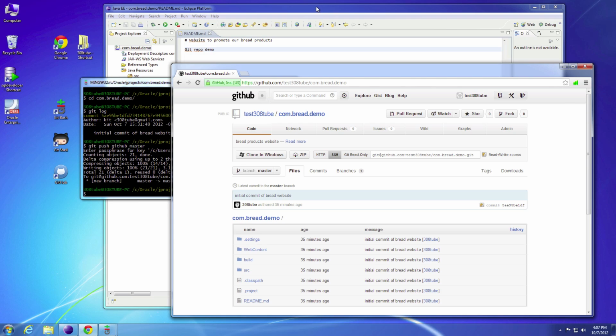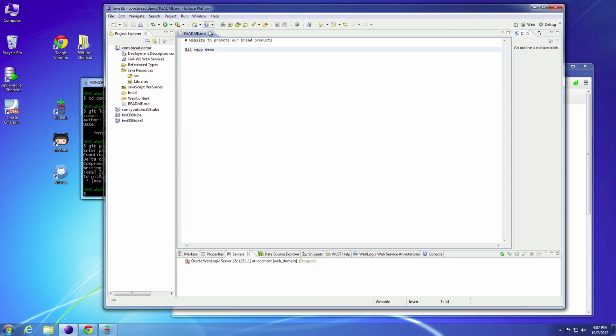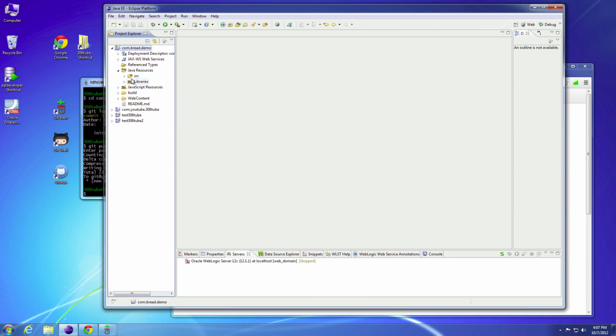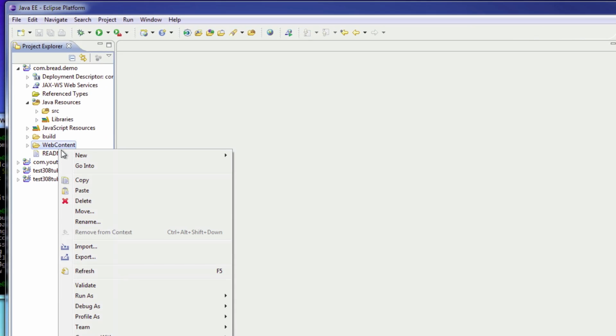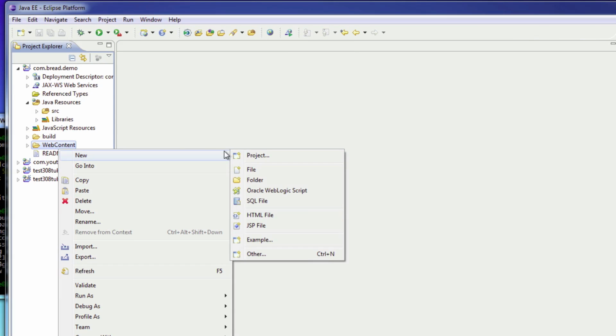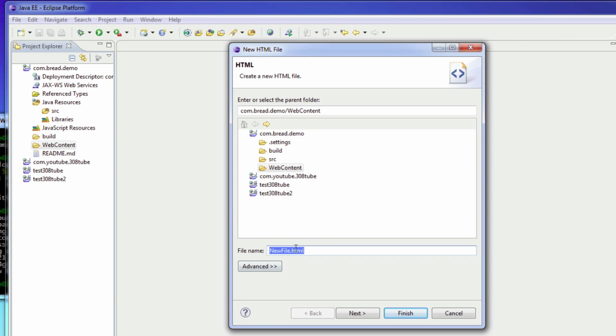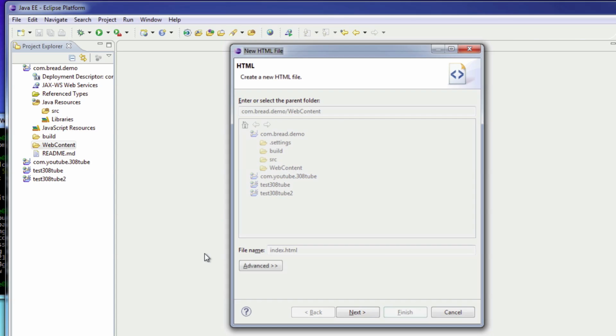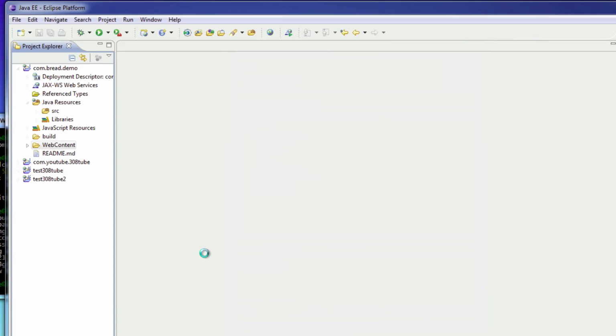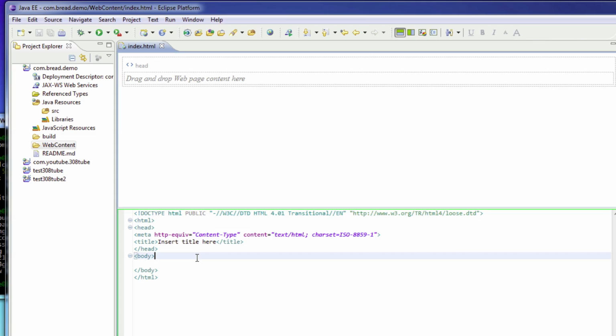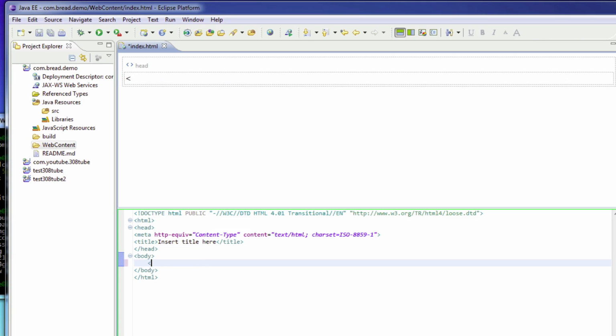So let's go ahead and pretend that we're actually going to do some coding to make this website for our first release. So we'll go ahead and go to our web contents folder, and we will create an HTML file. Go ahead and name it index. And then we'll just quickly add some code here.